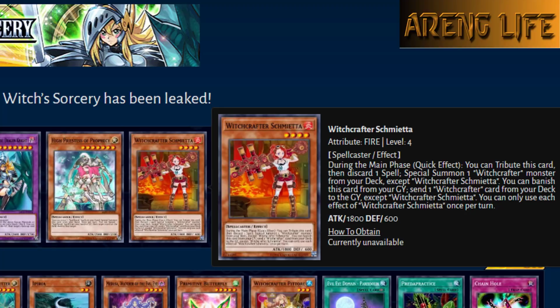Now here's the other ones that are looking pretty interesting. We got Witchcrafter monsters, which I am not too familiar with, but they are looking pretty spicy. So these are just the URs we're looking at right now, and they're supposed to be spicy. They're supposed to be strong. So you got Witchcrafter Schmietta. She is a level 4 fire monster. It says during the main phase, quick effect, by the way, meaning your turn or your opponent's turn, you can tribute this card, then discard 1 spell, special summon 1 Witchcrafter monster from your deck except herself.